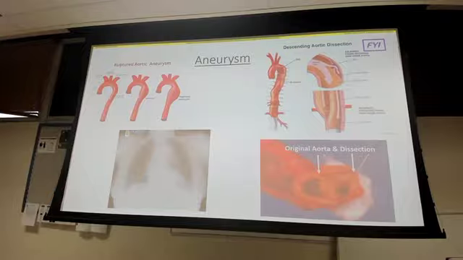But the dissection doesn't actually mean that it's ripped open, right? Like blood's not entering the cavity. Exactly. It's still in there. It's still in the cavity, but it's between the intima, the inner part of the artery, and the media, the muscle part of the artery. So a full rupture would be something completely different. Right. You worry about it rupturing because now that spot is weak.